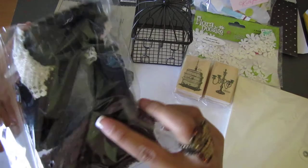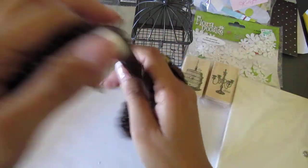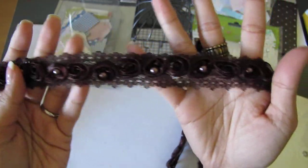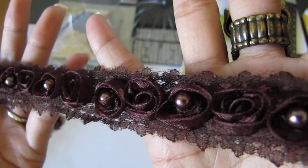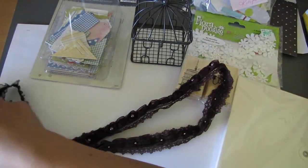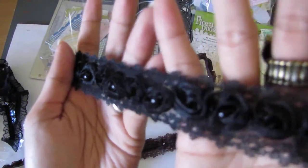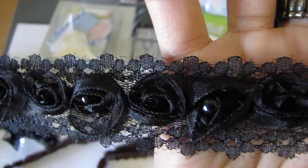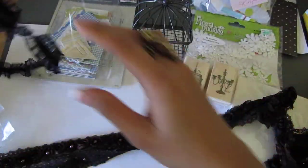She sent me some trim. And I see the trim that I requested she get me if she could — it's this trim right here. I hate how it's only available at Hobby Lobby because that sucks, but I love this. Look at that, so pretty! So I got the brown one and then she got me the black one — look at this, so pretty. And it has pearls in the middle every other flower. And then the brown one again — love it, thank you Kathy.